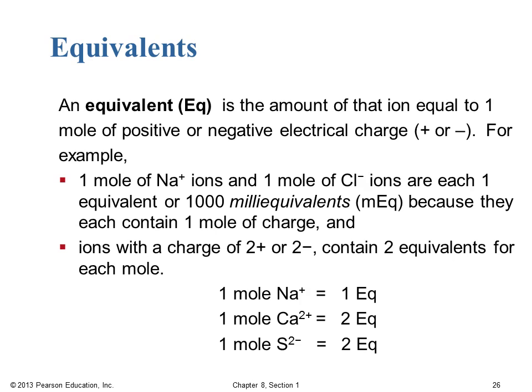So this brings us to talking about equivalence. And so an equivalent is just the amount of charges that will be made from 1 mole of solute. So how many total charges are you going to be able to make from 1 mole of that compound dissolving in the solution? So we'll look at, in this first example, sodium chloride. So when sodium chloride dissolves in solution, you have Na plus and Cl minus.